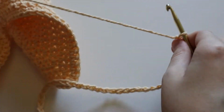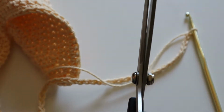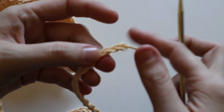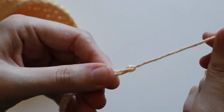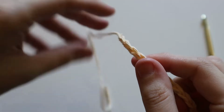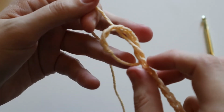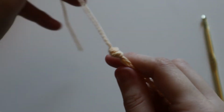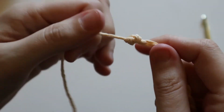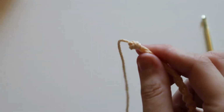Once you do your chains, you're just going to want to cut it and then pull your yarn through and pull it tight. And then I'll show you how I like to end my chained straps. I just pull it tight and then I make a little knot. But I use the last 5 chains or so as the knot, so that it just kind of gives it a nice finished look. And then once you pull it tight, you can go ahead and cut off that excess yarn.